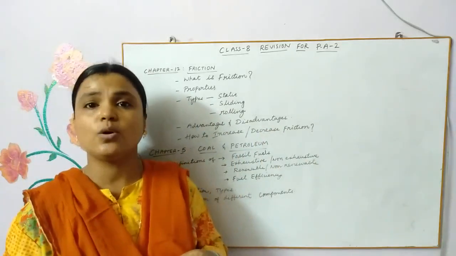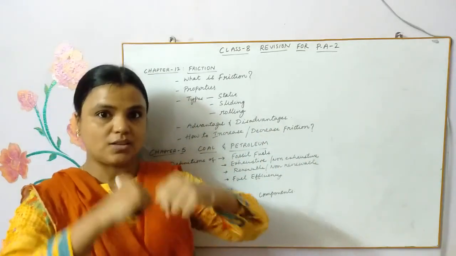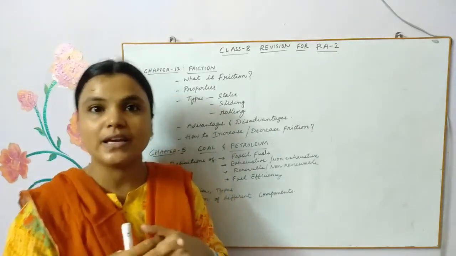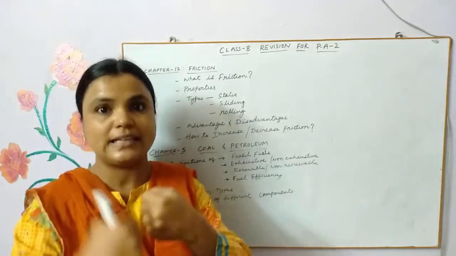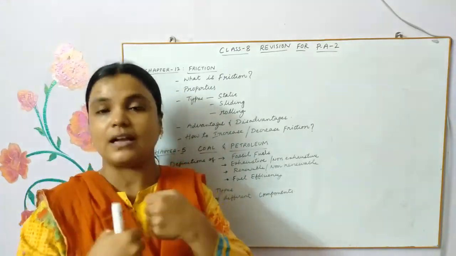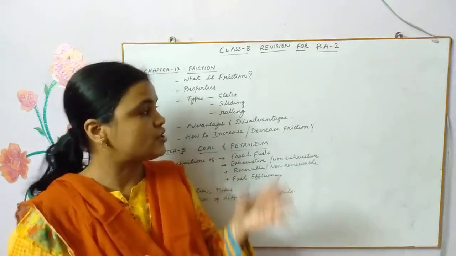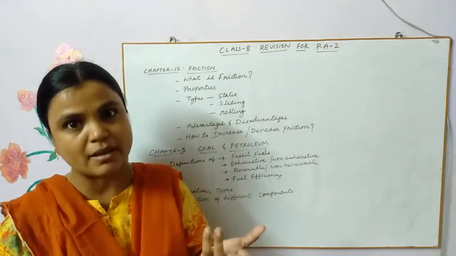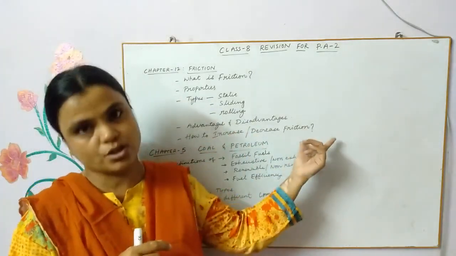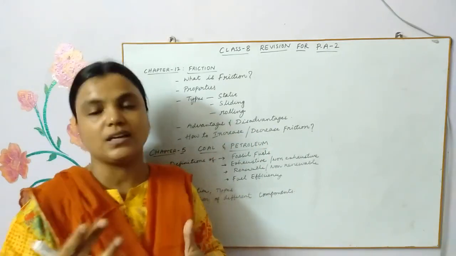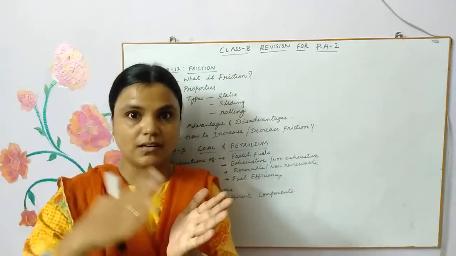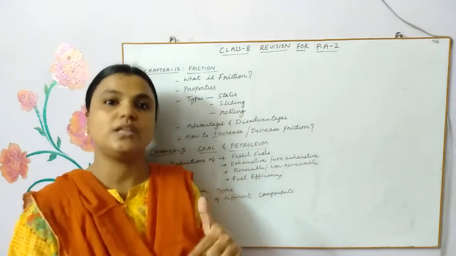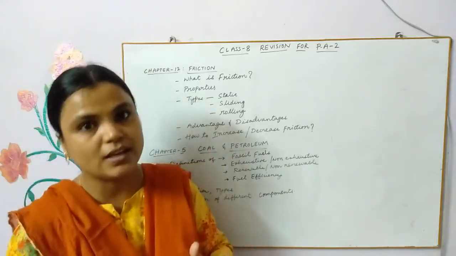As I already told you, for the machine parts to move very freely, you need to add some lubricants to them, so that the surfaces which are in continuous rubbing with each other, in such cases you need to decrease the friction so that the machine parts are not damaged. So in order to decrease the friction, what are you going to do? And in some places you have to increase the friction. As I told you, the vehicle wheels or the tires, if they want to have a good grip on the ground, you have to actually increase the friction there. So how are you going to increase the friction there?